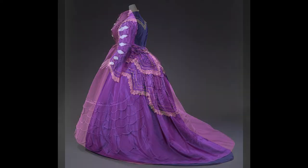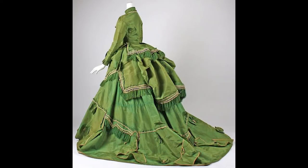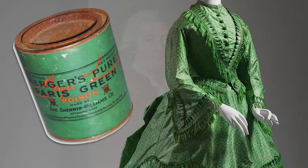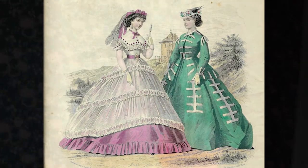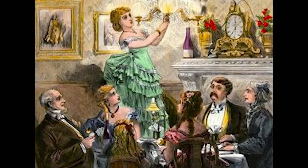Today, 90% of clothing is dyed synthetically. Talking about Victorians, we always have to talk about the green arsenic dye. In 1775, Swedish chemist Carl Wilhelm Scheele invented a bright green dye. It was a jewel-like tone, also called emerald green. At this time, we were getting away from candlelight and starting to have coal oil lamps and gas lighting in Victorian times.